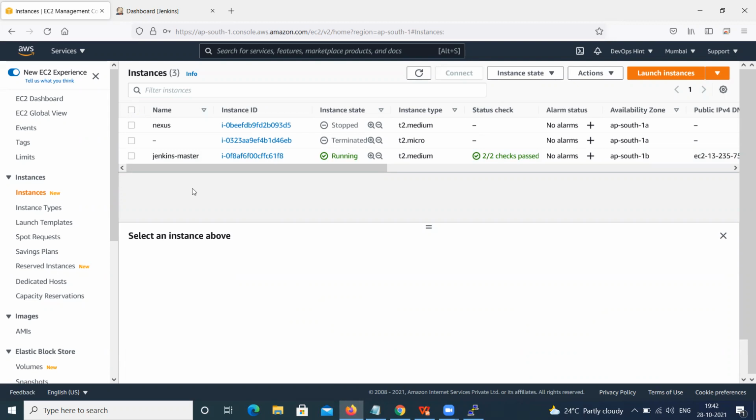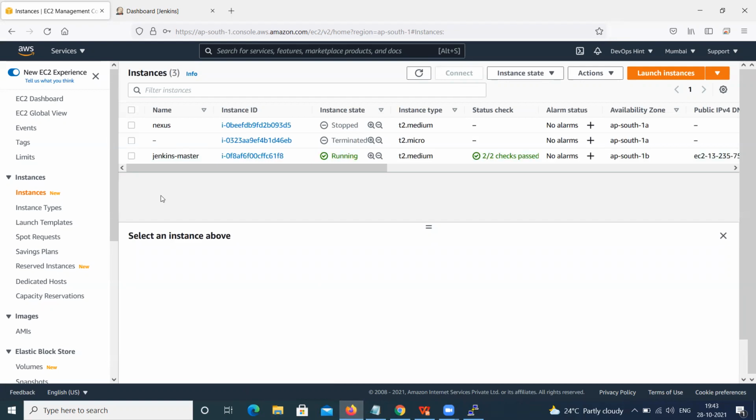Sometimes, if you want to run a Java project on Jenkins Master, and on the Jenkins Slave you want to run a PHP job or Node.js, it depends upon the job. If you want to run a Node.js application, on the slave you will set up Node.js. Then there will be no mismatch. So because of load and different languages, we are installing a slave.